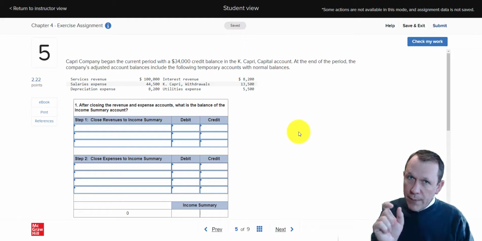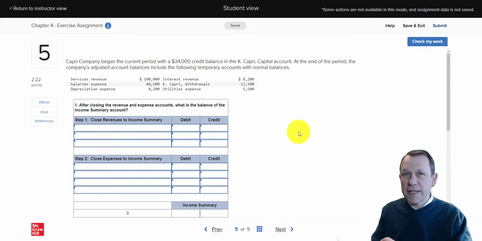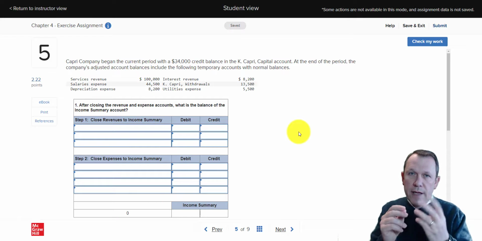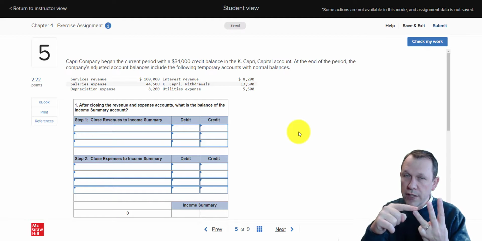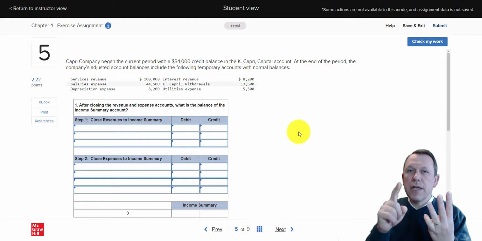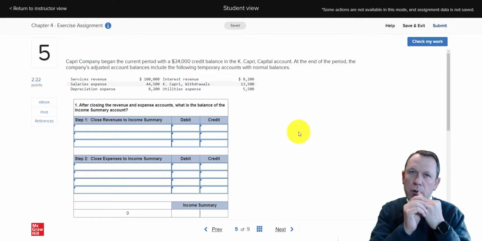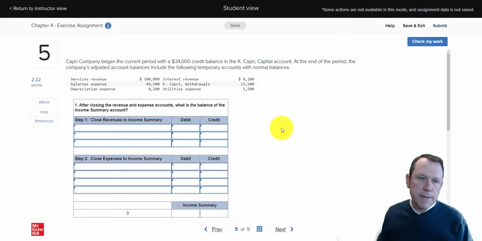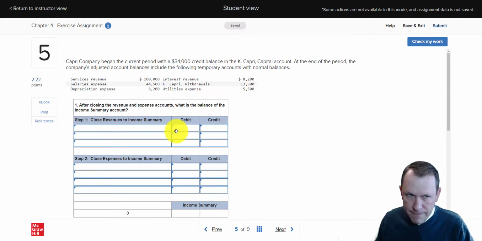It's an account. It's only open very briefly during closing. And so we're going to close revenue into this income summary. We're going to close expenses into the income summary. Step 3, we're going to close the income summary. So it has balances that have been moved into it or closed into it. So it has a balance, and then we'll close that balance into the capital account. So that's number 3. Number 4, we're going to close the withdrawal account.